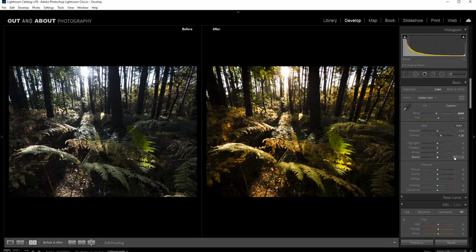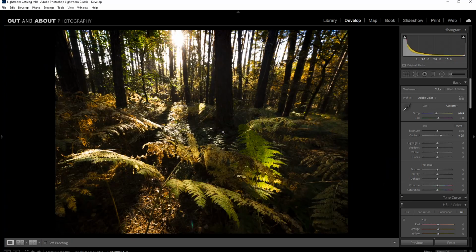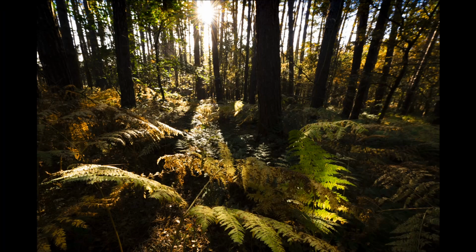Let's just look at a comparison. So you can see in the raw file it was quite dull, and what we've done, we've very much added the colour in that was there, and we've brightened up some of those key areas of the image, and I think it looks like it's on fire, the oranges and the browns underneath the bracken there, where the light's streaming down and catching it. But there we go, it's the second image.